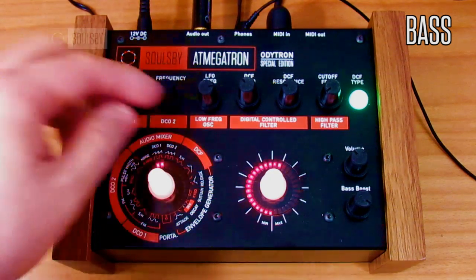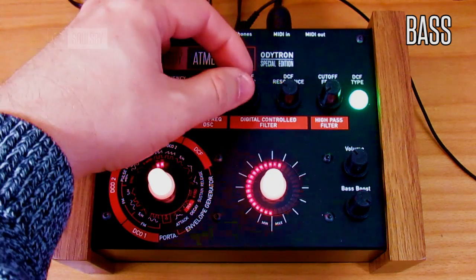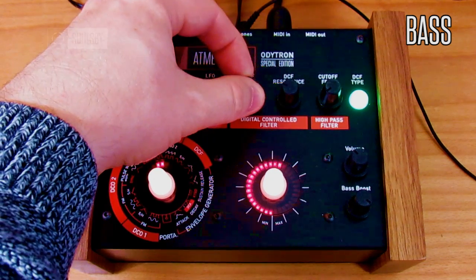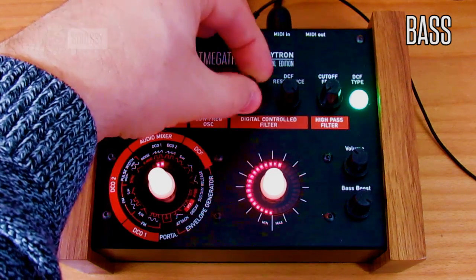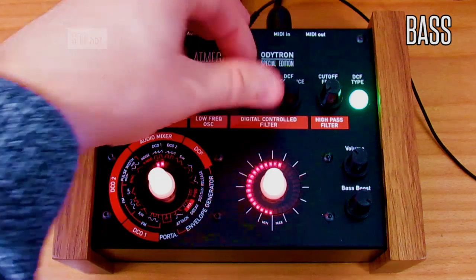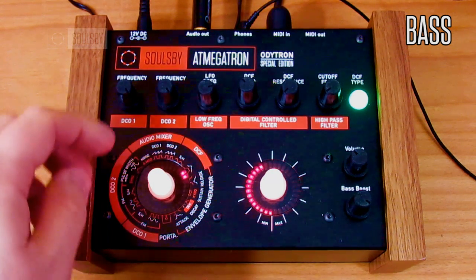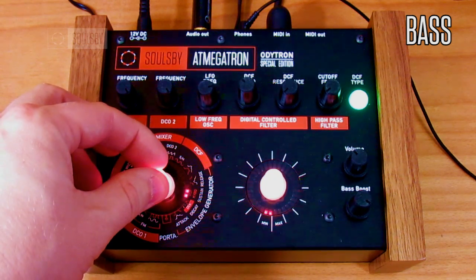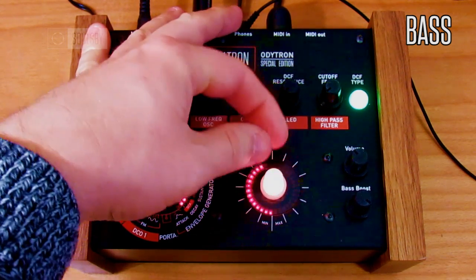And then you can see that the DCF type is on the green, so that means it's the smoother of the 2 filters. And then if we go to the filter section, you can see that we're controlling the cutoff with the ADSR envelope. And if I go to the envelope generator, I can then tweak the decay.